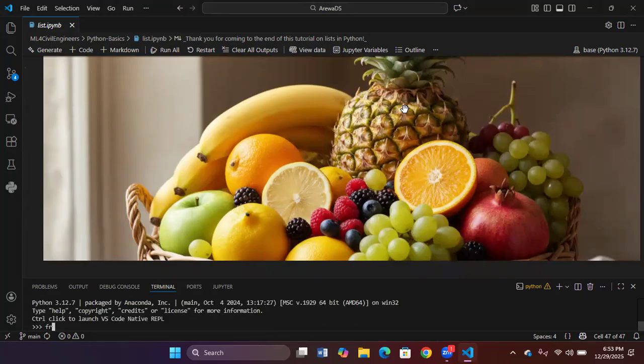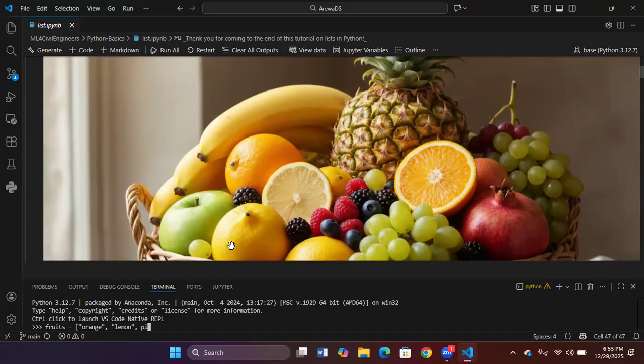So let's say fruit equals, okay. We can have an orange. Apart from orange, we can have lemon. I think we can have another one, pineapple.